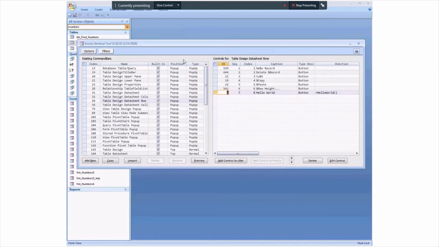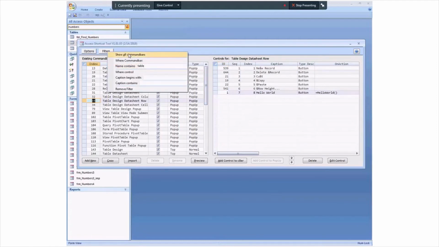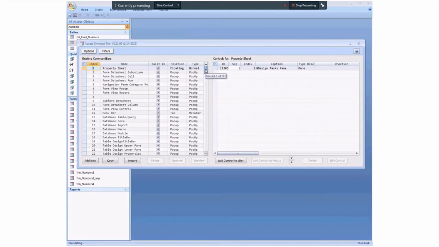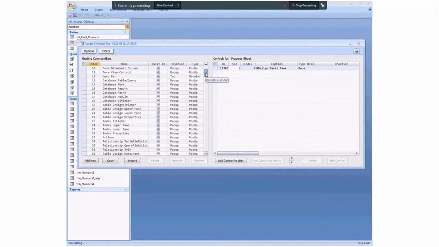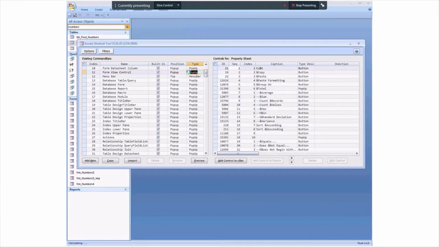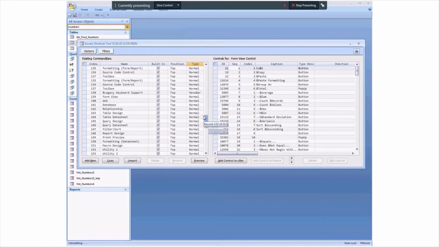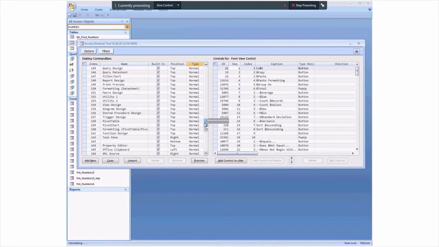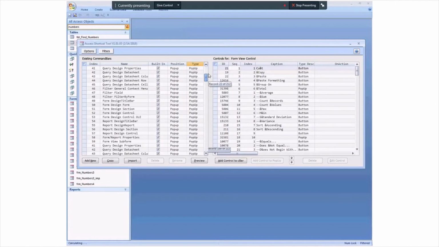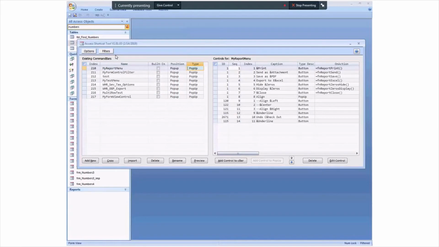So let's remove the filter, and you'll see that in this particular case it's showing 212 command bars listed in this version of Access. Some of those are pop-ups or shortcut menus. Some of them are not. But the pop-up defines those that are shortcut menus. I've got it filtered so that I can just filter on the ones that I created, or you can filter on a number of other issues too.